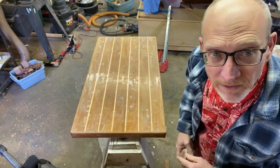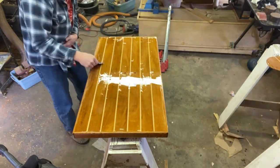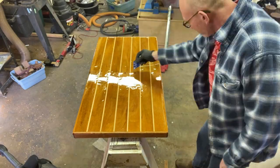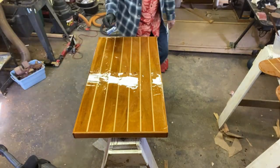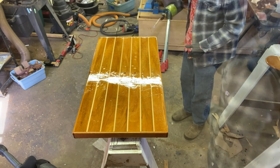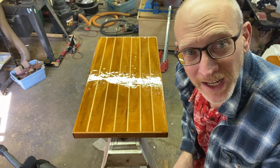Time to wipe this down with some solvent, hit it with a tack cloth, and then put on another coat. Okay, so I got that spread. I'm gonna let it start to lay down a little bit and then come pop the bubbles with a torch. And there we go, second coat, done.